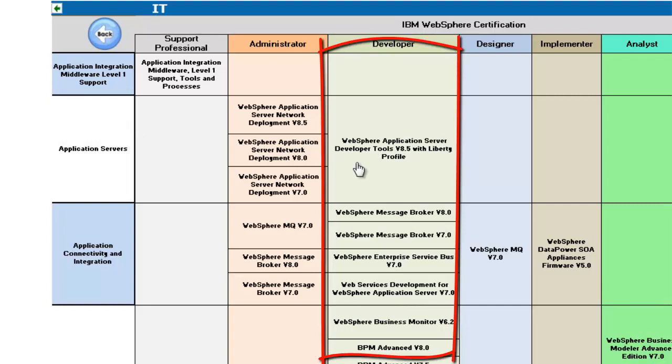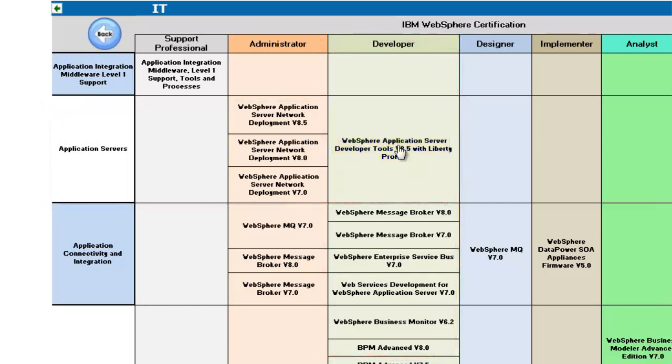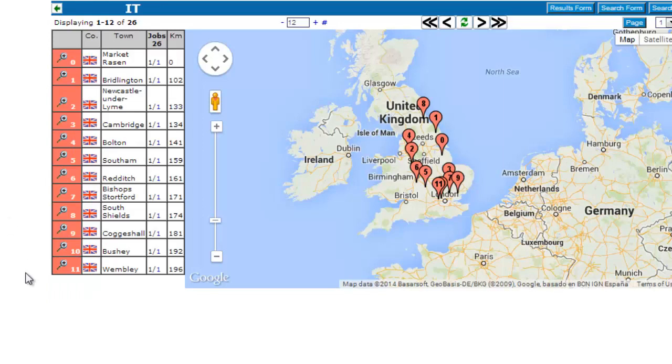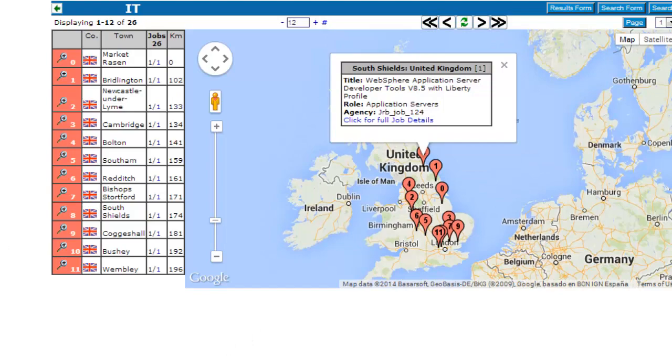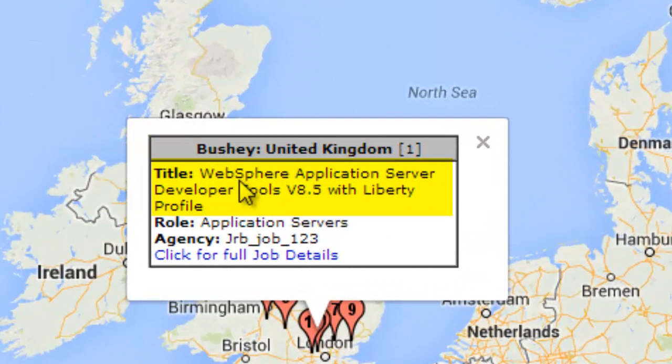So the developer would have WebSphere application server development tools there. You'd have that certification. But on top of that, it'd also have Java. You'll find out they'd have to come through a Java developer training and been certified in that, and then add this to it. Okay, and then once you select that person, Jobmapping publishes the job on the internet, on your website, exactly how the candidate sees himself. A WebSphere application server developer with 8.5. He knows that's what he does, and that's the difference.